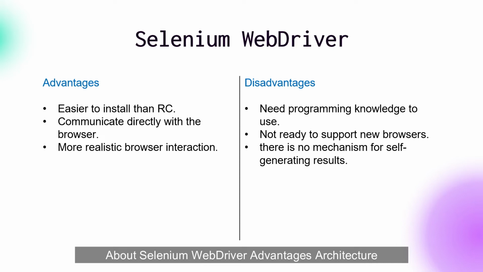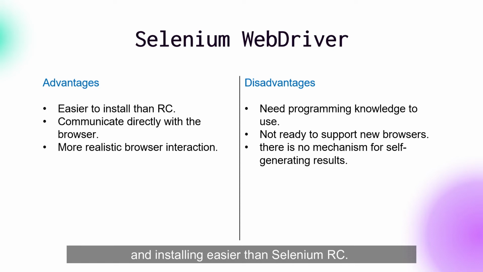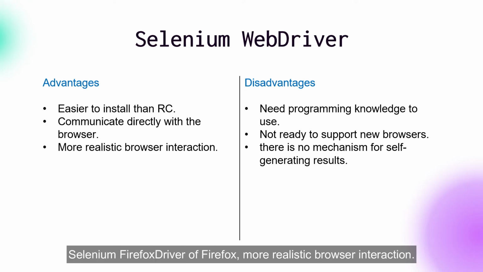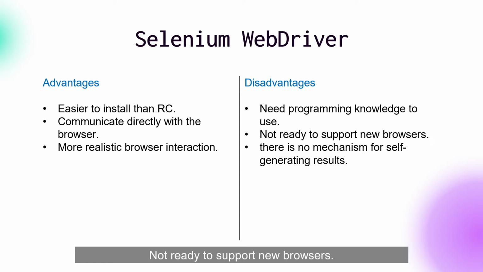About Selenium WebDriver advantages: architecture and installation are easier than Selenium RC. Communicates directly with the browser. It supports browser drivers such as ChromeDriver for Google Chrome and FirefoxDriver for Firefox, for more realistic browser interaction. And disadvantages are that it needs programming knowledge to use, and does not really support new browsers.